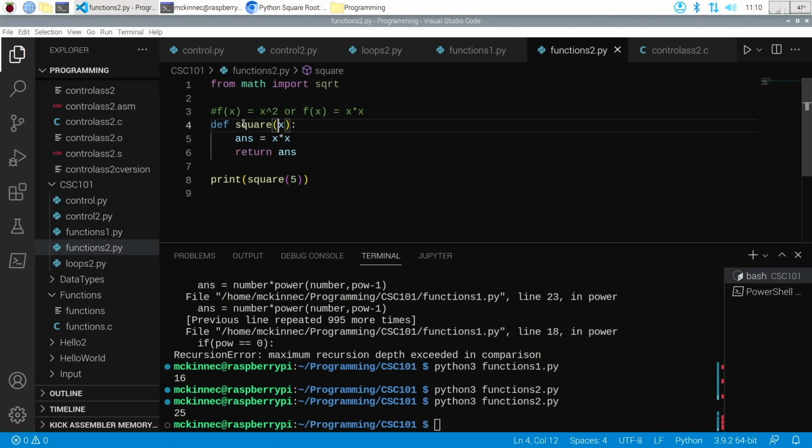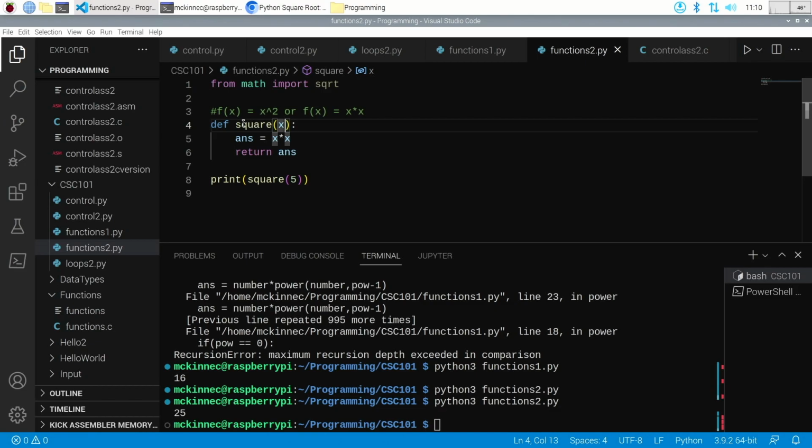And then what kind of input does this depend on? Well, it depends on something called x, and what kind of object is x here? Yeah, it's some sort of, well, but what type of variable? Object, variable, those kind of mean the same thing to me. But what kind of thing is it? I mean, how am I using it in the function? Right. It represents some sort of number.